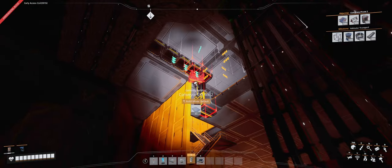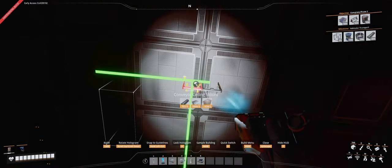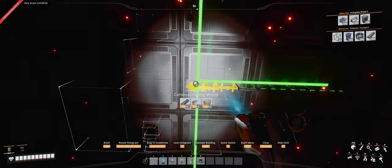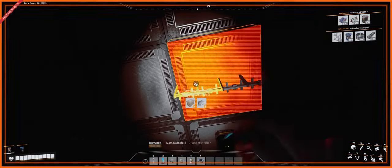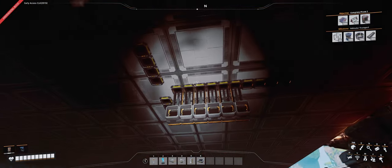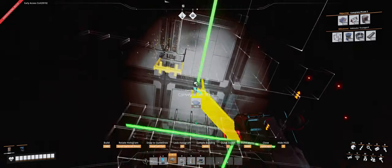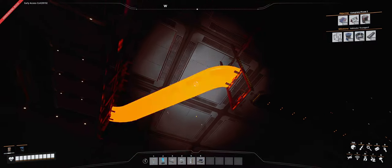All right, we got a little bit more to work with. Now we got to do a little switcherooski here. So rebuild this. Oh, too many. Sorry, I was getting carried away. Okay. Make sure that this is traversable for them. It is.